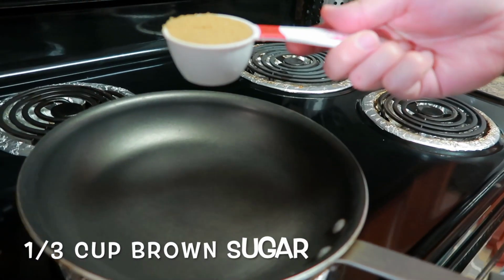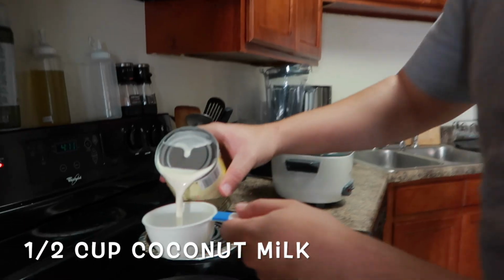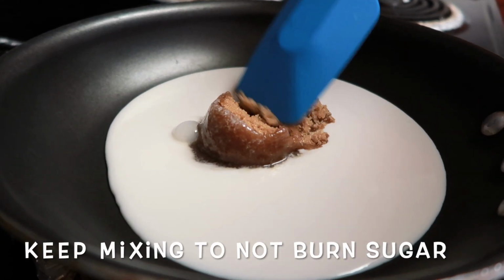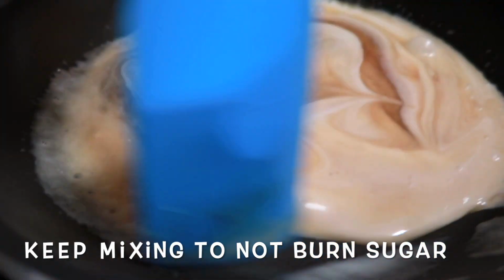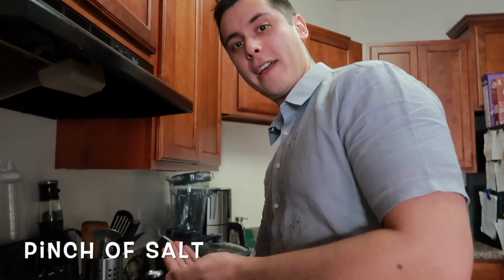Our rice is done cooking, so now we can make our coconut caramel. We're gonna add 1/3 cup of brown sugar and 1/2 cup of coconut milk. Nice and creamy. Then mix. And just a pinch of salt. This will enhance the flavor.